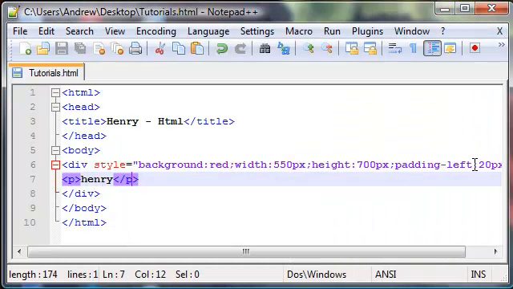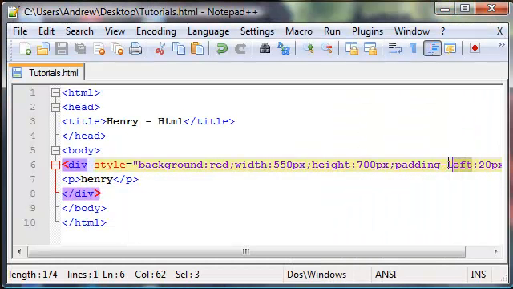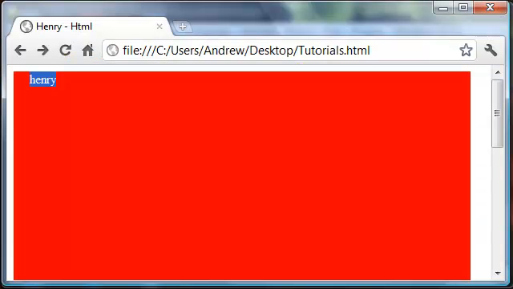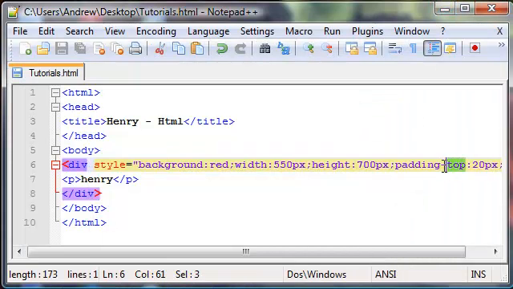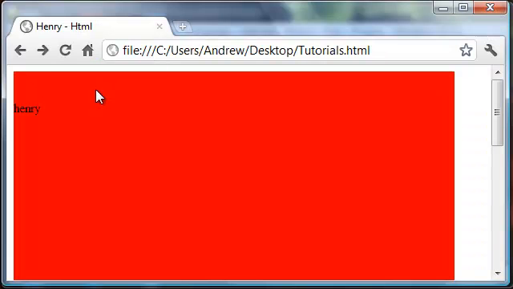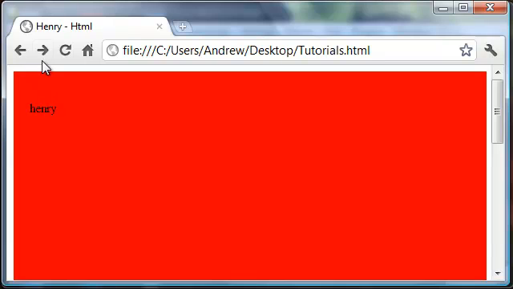You can also do padding on the top. If you save that, refresh it, now it's padded on the top instead. And you can just do padding, which does it for all the sides. So if we save that as our last thing, it will pad for both ways. Padding on the top will get messed up, and I don't know why it is. It just sort of happens.